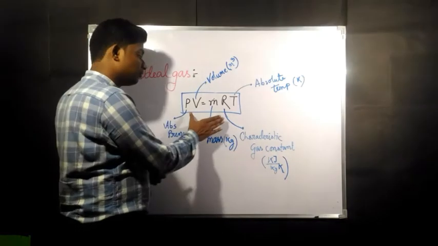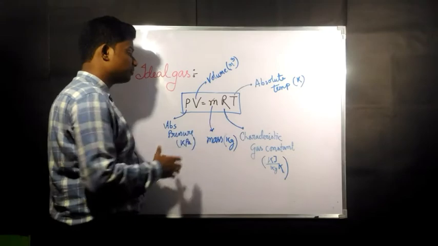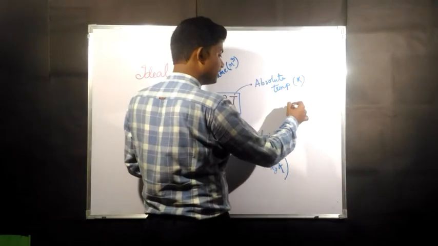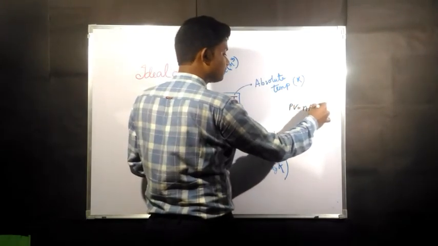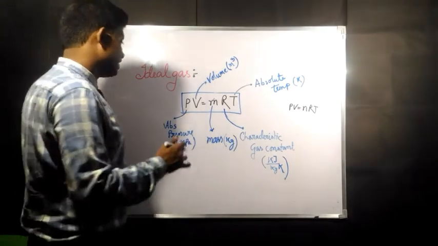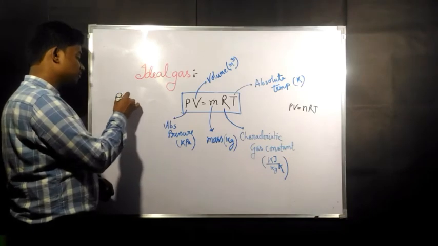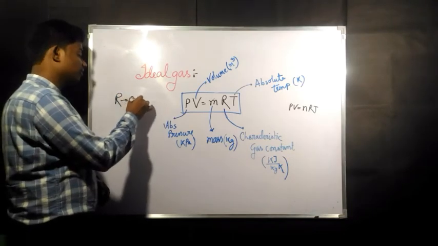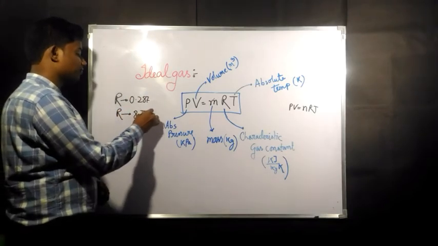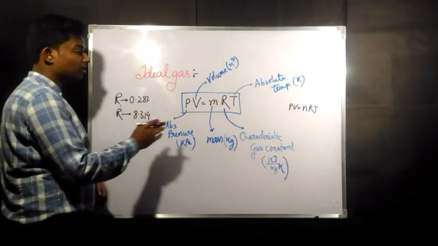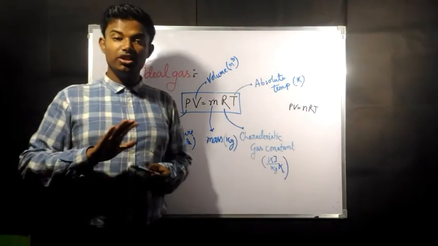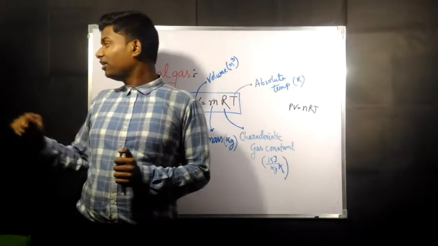Now some of you might get confused by this equation PV equals mRT, because in some 11th standard chemistry you might have read that the ideal gas equation is PV equals nRT. Here n means the number of molecules, here m means the mass in kg. Another confusion is that in some places you have taken the R value as 0.287 for gas, and in some places you have taken R equals 8.314. What is the difference between this R and that R, and between this equation and that equation? All this confusion is going to be erased if you listen to this video carefully.